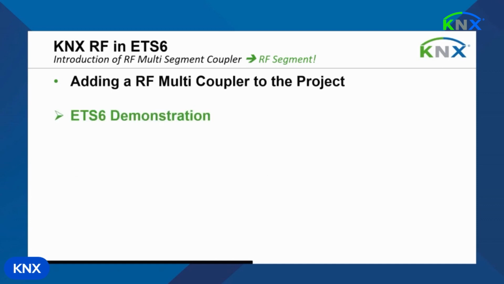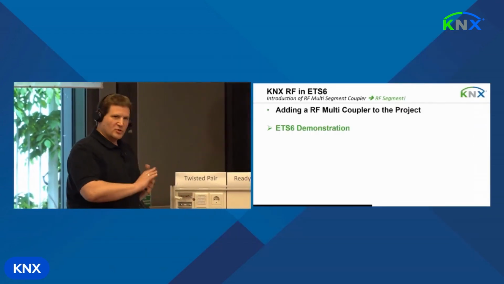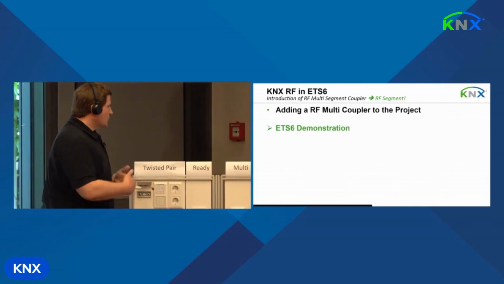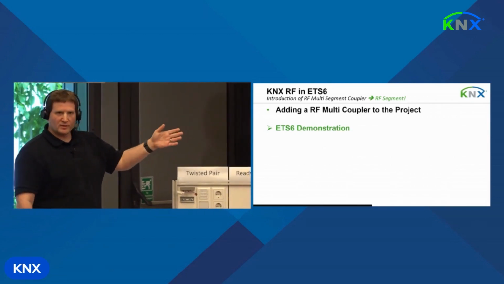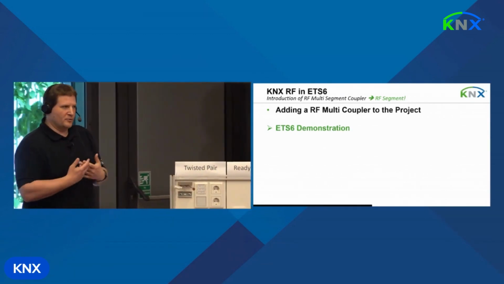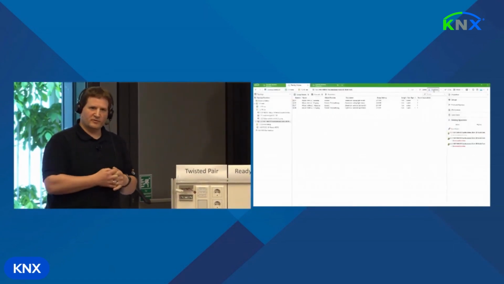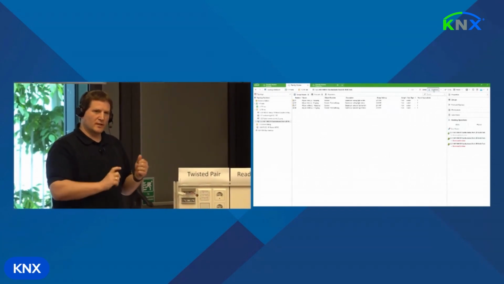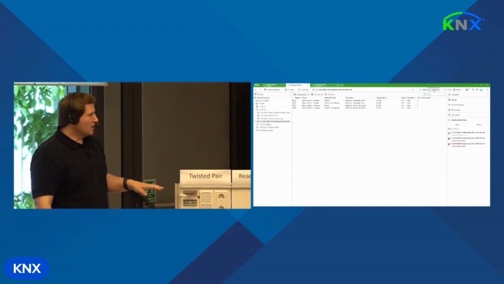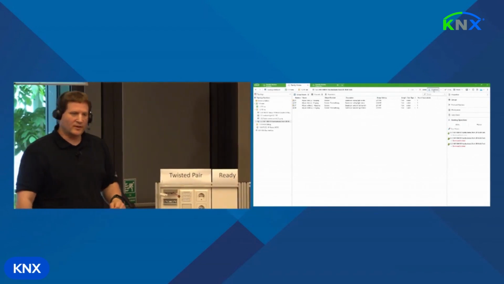We'll do that, and then we will talk about what. Yes, so far it was nice that this new type of device integrates into your existing installation, but for sure at some point in time you want to make use of these additional features that RF Multi brings. For example, the acknowledgement of the telegrams, the multi-channels, and the encryption of the communication between the devices. In order to do this, the multi-device, we have a push button here, needs a communication partner. And the first and natural communication partner of RF devices is the media coupler, which does all the translation between radio frequency and twisted pair. So let's exchange the media coupler and see what additional features this new media coupler has.